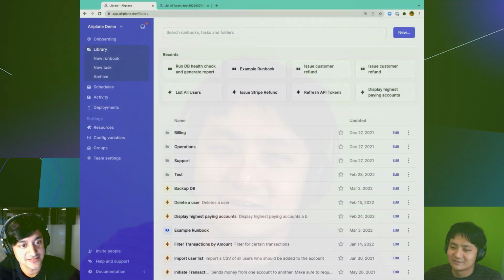Awesome. When you think about Airplane V0, the first thing that you shipped that you thought was going to be the product that people wanted, what are the big differences between that and what you have now? Is it largely the same, or are there any major realizations you had along the way?